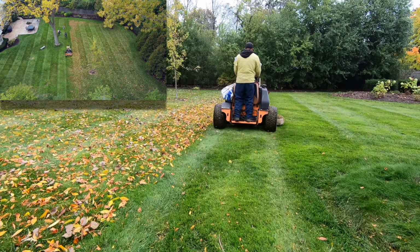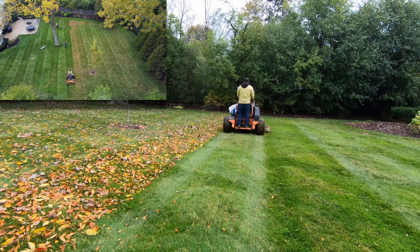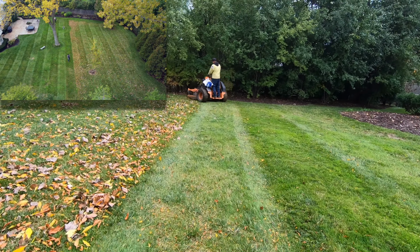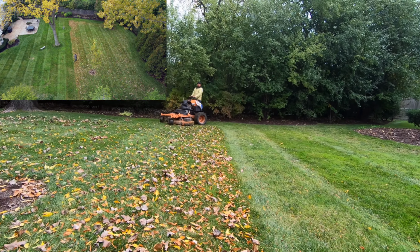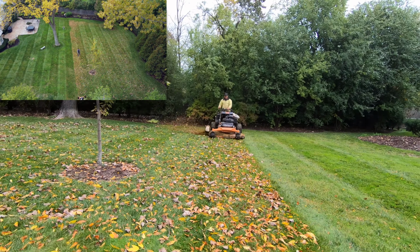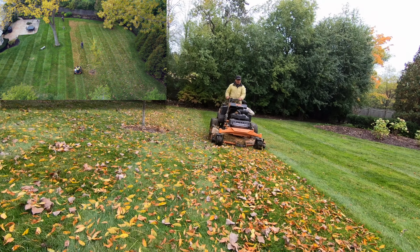And just the fact that with the basket system that we've got set up, it's not letting the leaves discharge back onto the clean side, which leaves the work really simple, efficient. And we're having a lot of fun doing this, honestly. It makes the work a lot of fun, which is, for us, the most important thing.